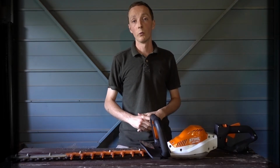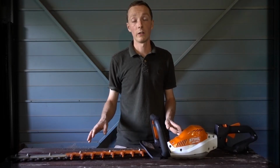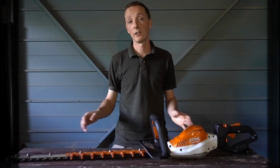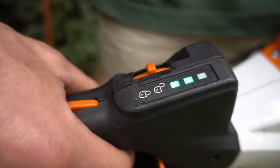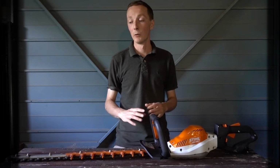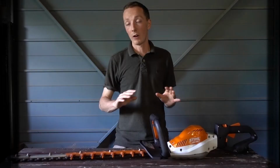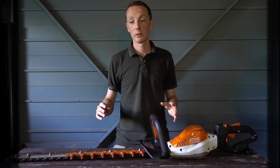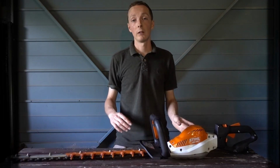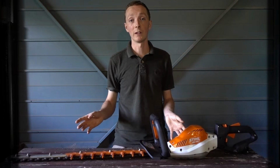And what makes the runtime all the more impressive is the blade speed of this particular machine. The T version of this starts off with a blade speed of 4,400. On the second setting you have a blade speed of 4,700. On the top setting you have a blade speed of 5,000 strokes per minute, which is insane. I haven't been able to find a machine that has that sort of blade speed compared to some of the Husqvarna battery hedge cutters, which have a blade speed of about 4,000. The Ego has a blade speed of only about 3,600, and most of the petrol tools come in with a blade speed of about 3,600.